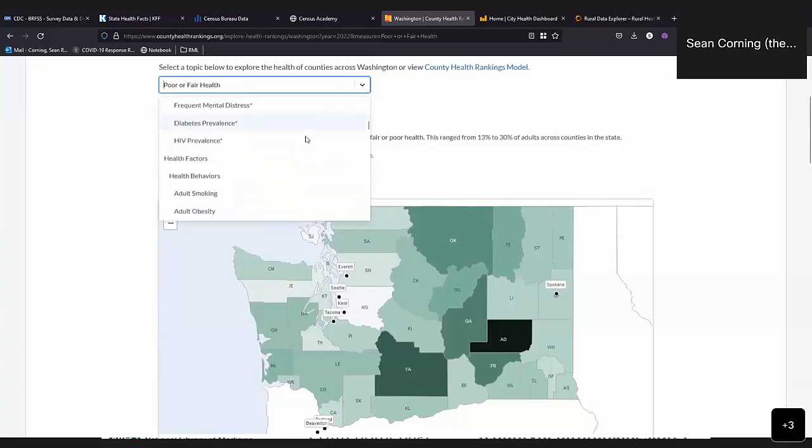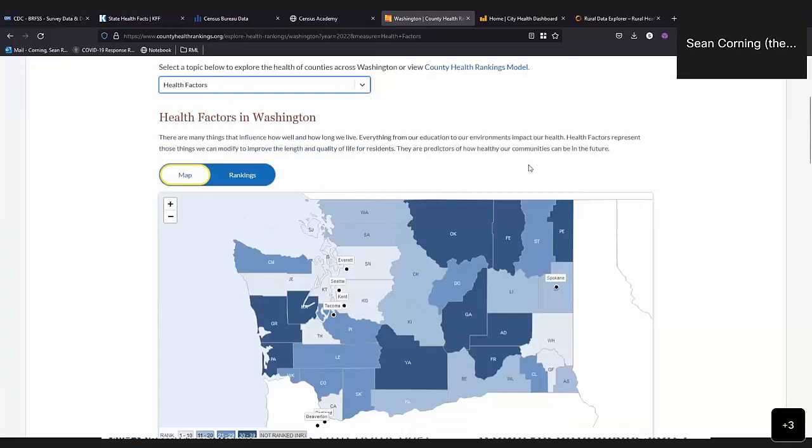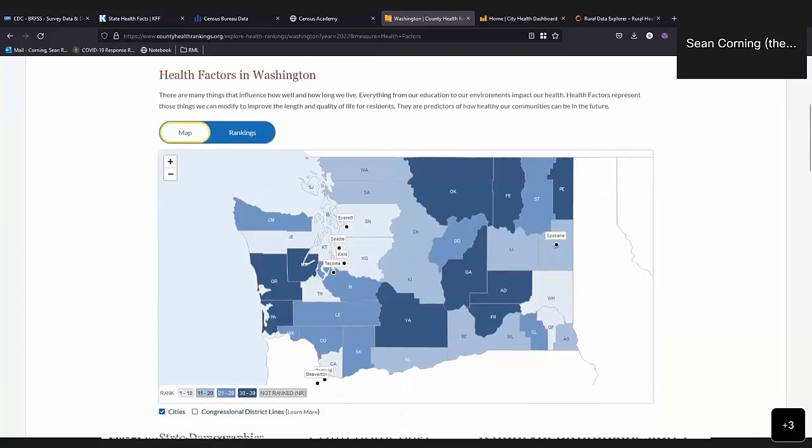Or if you scroll down, you can look at the second main measure that the County Health Rankings looks at, and that is health factors. This is made up of four measures: health behaviors, clinical care, social and economic factors, and physical environment.